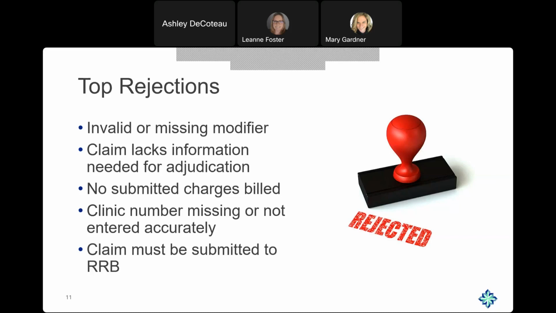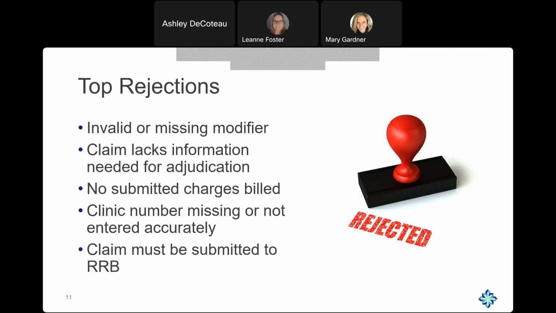One pre-submitted question asked how to avoid rejections. And for these, it may be helpful to check the CMS claim form instructions, and that gives you item by item what's required on the 1500 claim form. Omitting one of those elements could cause these rejections. You can find those instructions in the Medicare Claims Processing Manual. That would be in Chapter 26.